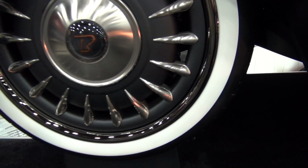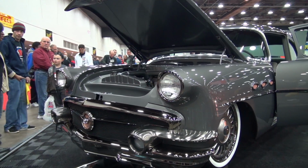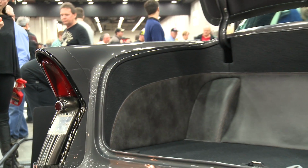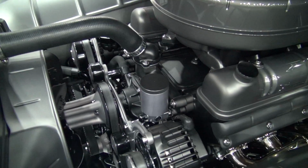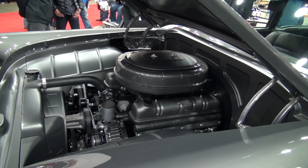He found this car just laying in a barn, and somebody said, hey, if you pull it out of there, you can have it. The theme was be industrial about it. So we got the slate gray paint job, and our goal at Rad Rides is to always show different finishes, different styles, because who wants to look at the same thing all the time? And we're big horsepower guys, so that's where the twin turbo nailhead came in, making 750 horsepower.